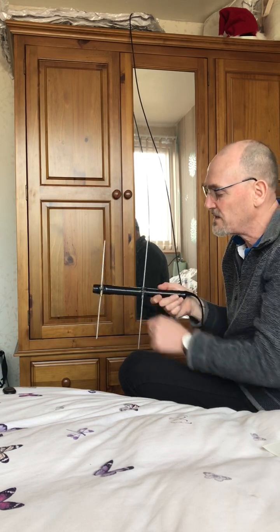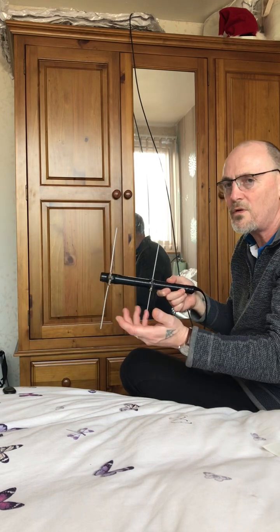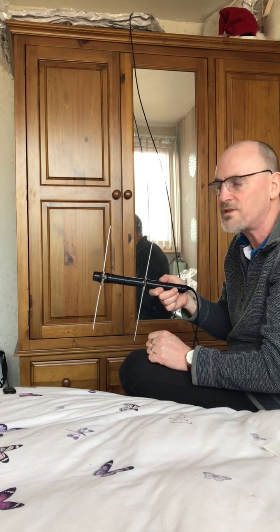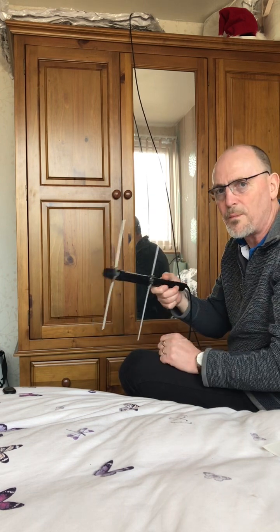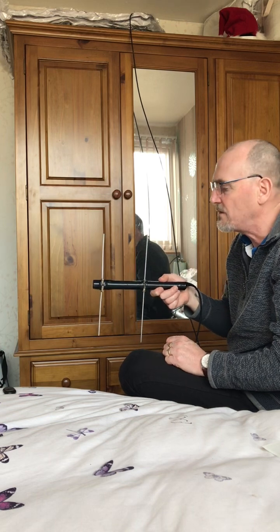So if you had this and you had it on a rotator, you could speak to your friends who were vertical in their homes. You could speak to mobiles that have verticals on the top of their car. You could speak to repeaters, and you could direct all your power the direction you wanted it to go.